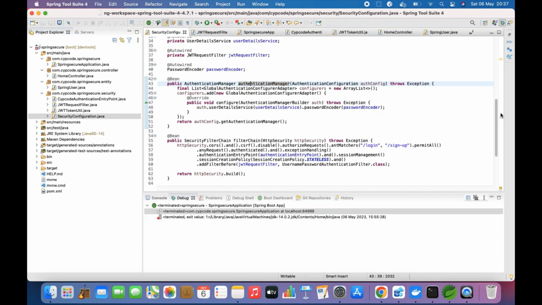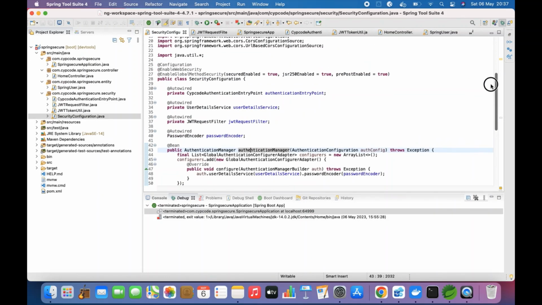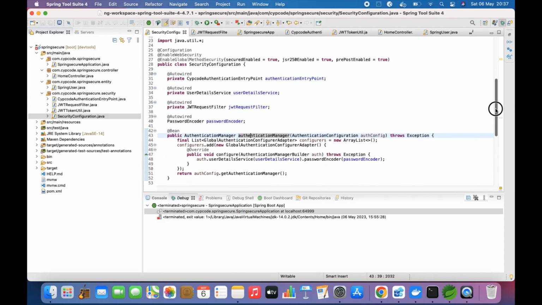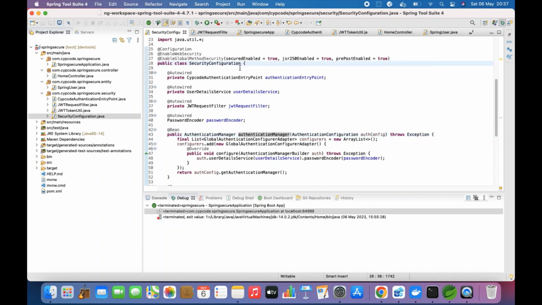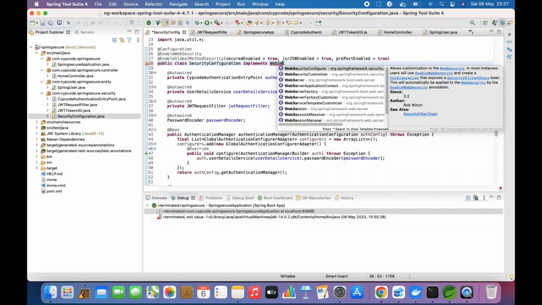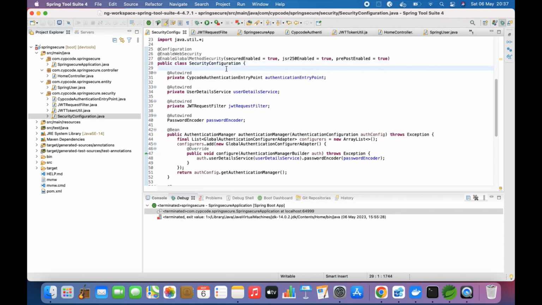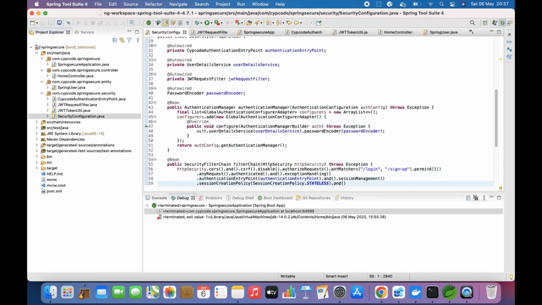In previous versions, as you would know, or if you're new to Spring Boot, that's still fine, but this is the way to go going forward. In the previous versions, what you would do here is implement WebSecurityConfigurerAdapter. Obviously that has been deprecated, so even if I call it now, it will just show you that it has been deprecated, so we're no longer using that anymore. Now we are going with security filter chains that will add the filters that we need for us.